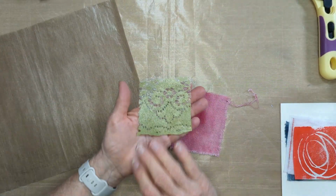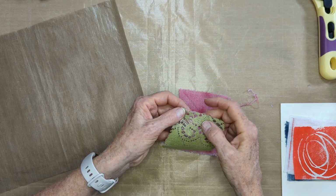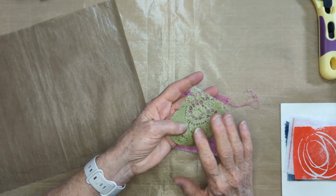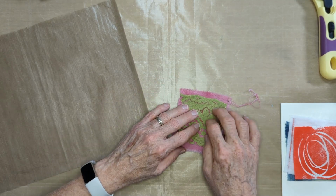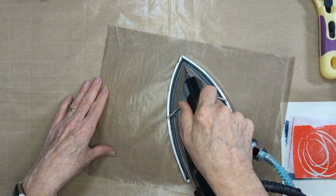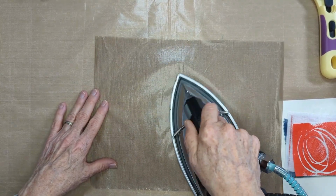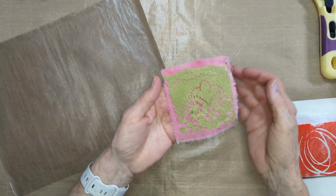All right, so now I've got a patch, and I can always check to see if there's any areas that are sticking out. And maybe you can see it's a little bit shiny. So that's how you know if you have Misty Fuse on it and that it's fused to your fabric, because it will be shiny. All right, just gonna put that on there. The nice thing about the Teflon sheets is that they do get hot, so you don't have to iron quite so long because they get hot and kind of magnify the heat. All right, there we go.